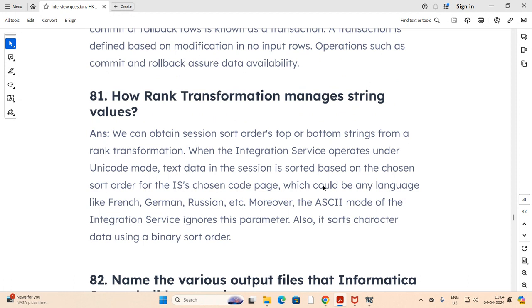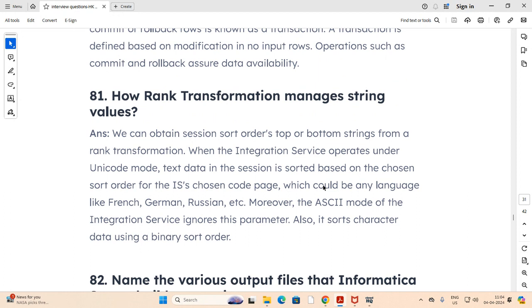How does the rank transformation manage string values? Okay, nice question. Here we are seeing the ranking will be done through numbers, and how will it manage if it is a string? We can obtain the session sort order for top or bottom strings from a rank transformation, and the integration service operates under the Unicode mode.